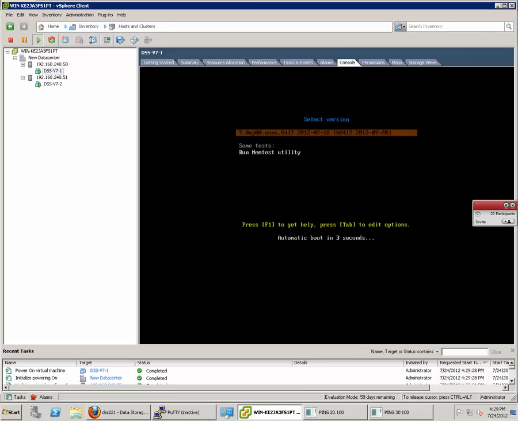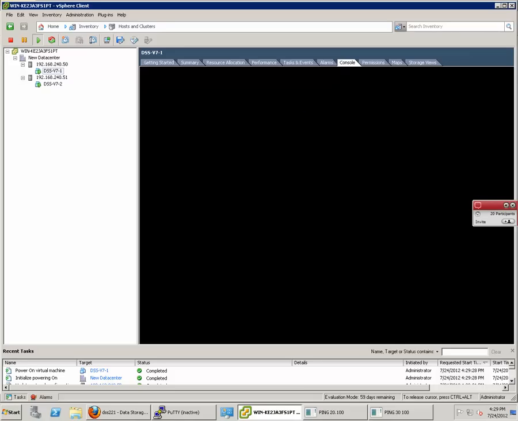Now I use this sequence because we are saving a lot of time doing this. Okay, so I just need to select any host, maybe the first one or the second one, it doesn't matter really, and I need to select add new virtual machine.